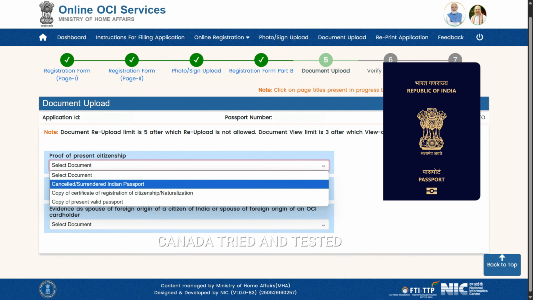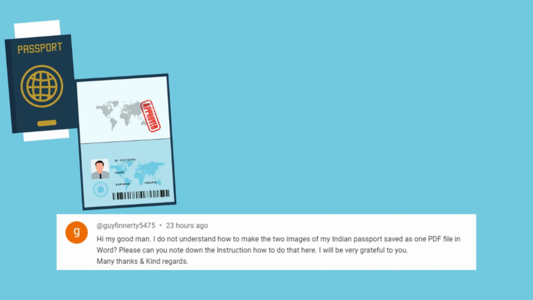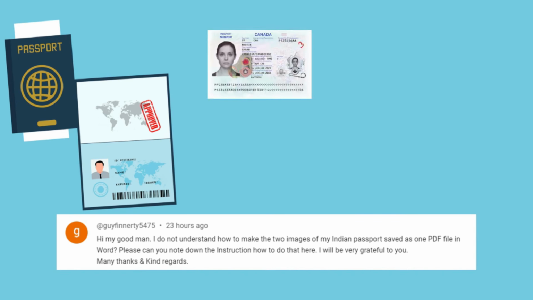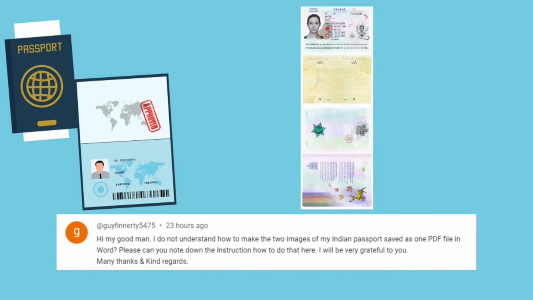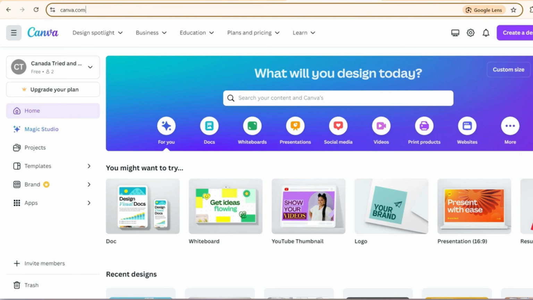So how to make this into one PDF? Let me show you this as an example, after which you will be able to do this for the rest of the documents as we go. You have scanned your passport into multiple pages, and you want to merge this into a single document. Come to this website, canva.com.